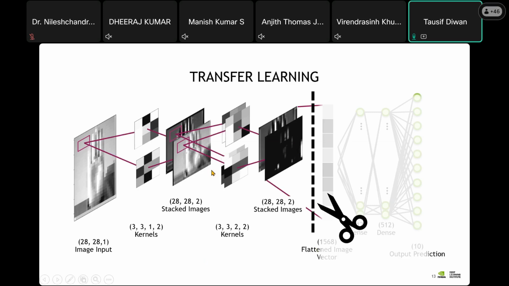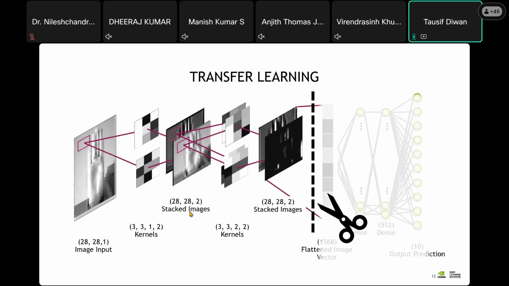This is known as fine tuning, and it happens incrementally. Suppose this is the entire architecture, which is frozen. We add some architecture over here and train the model. Now we unfreeze this layer and train the model once again. Then we unfreeze the next layer and train again. This is fine tuning. Fine tuning is very efficient compared to plain transfer learning, because it captures the generics of the data set on which the pre-trained model was already trained, as well as the new data set which is available.